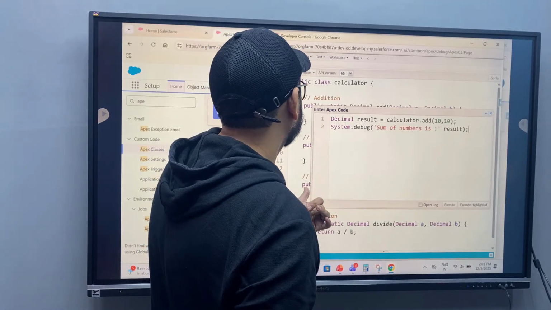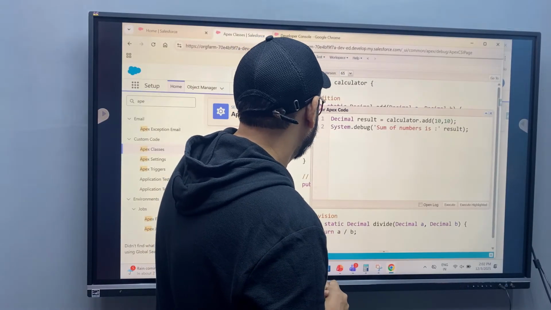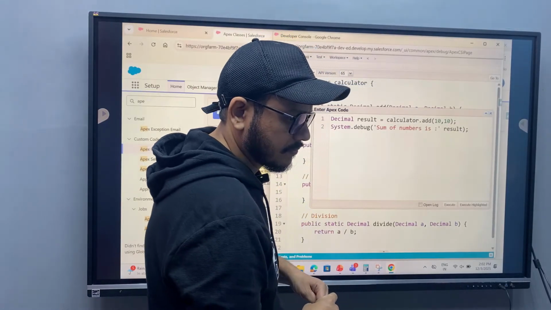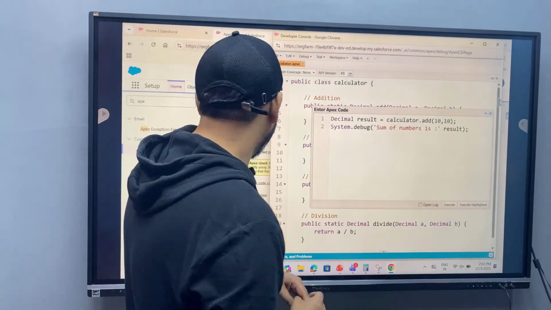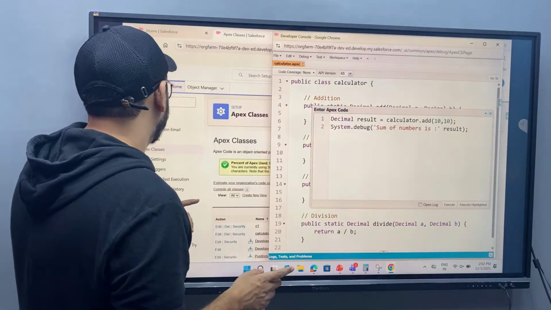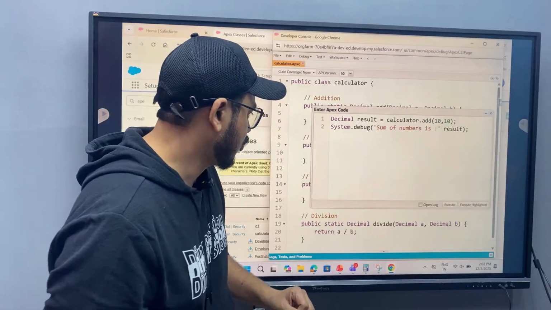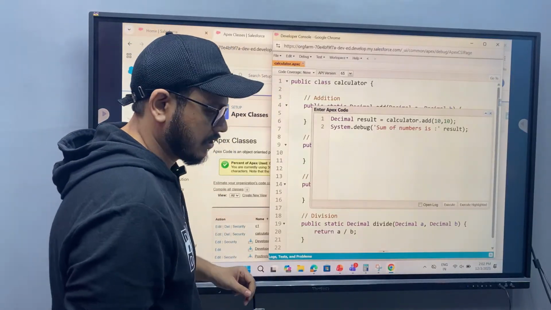Calculator add this, fine. Okay, we'll just quickly check it and we will try and fix this. I would check it in my laptop and then we will fix it.